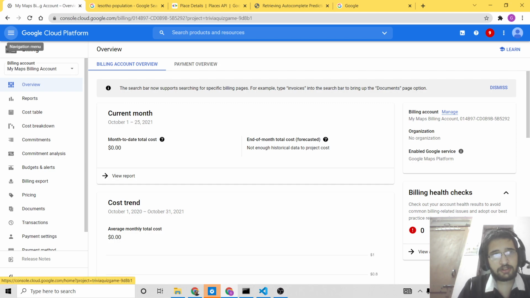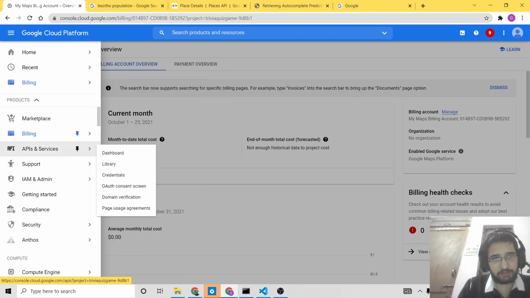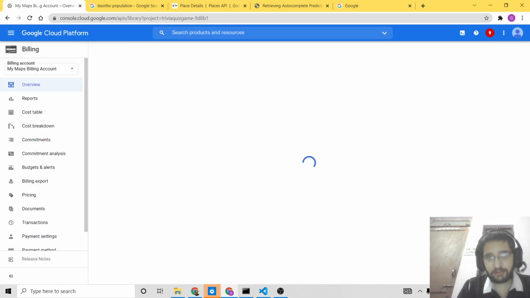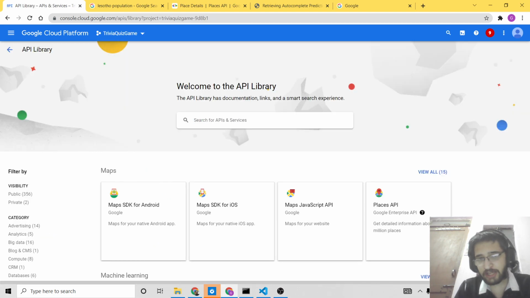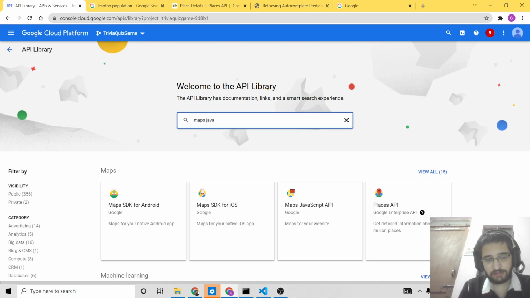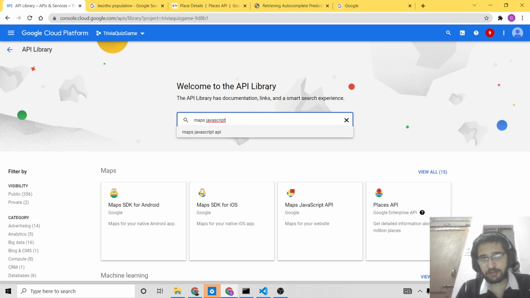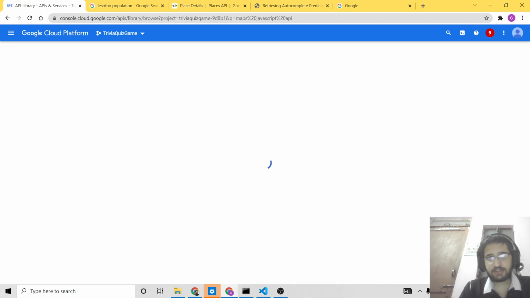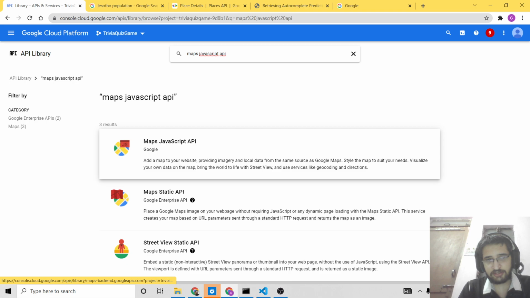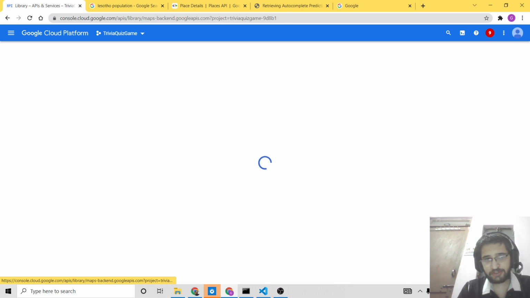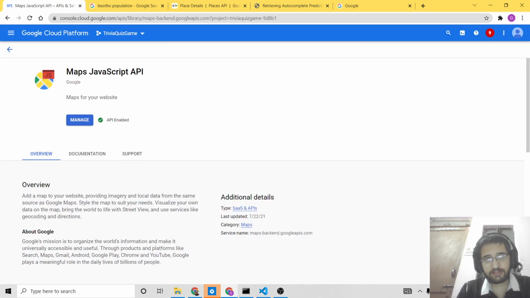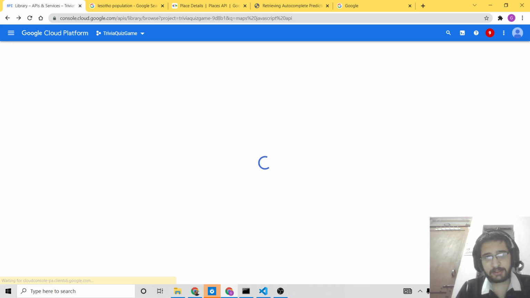account. So now in my case, what we want is that you need to go to APIs and services and go to, first of all, Library. To enable these two libraries is very much important. Just search for, first of all, Maps JavaScript API. So just search for this. You need to enable this. This is the API that I'm talking about, Maps JavaScript API. There will be an option to enable this. So simply enable this API. I have already enabled this.